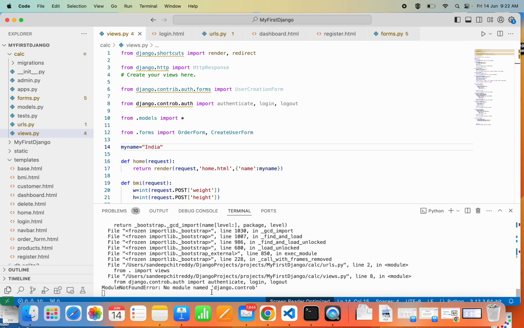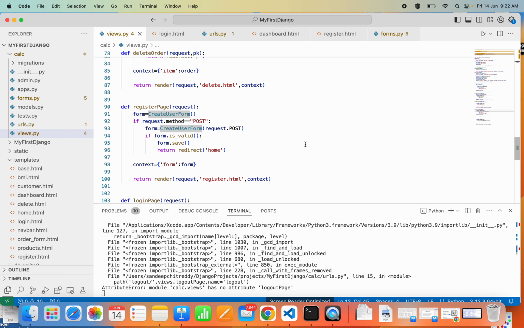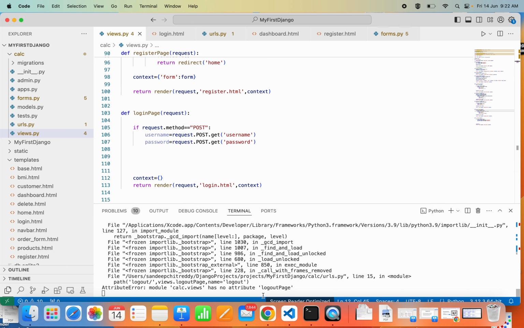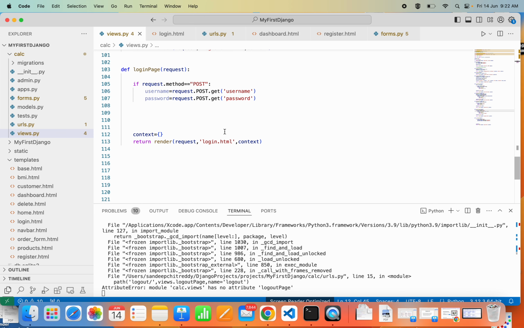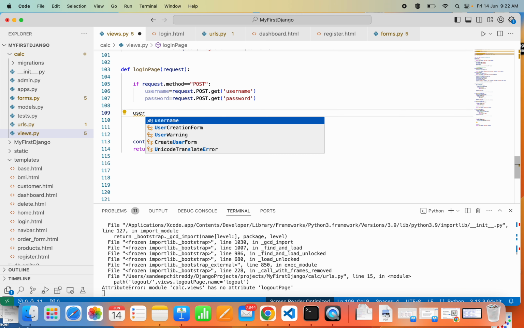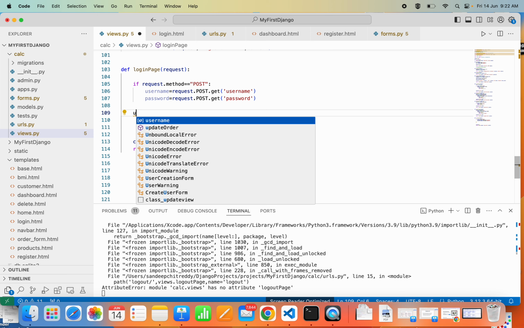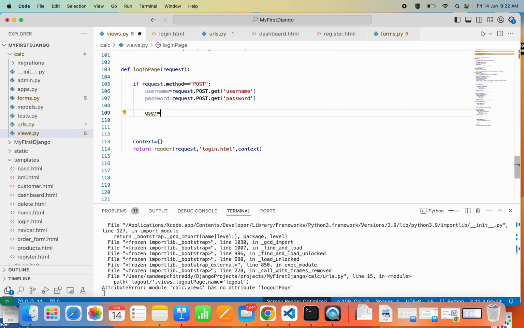So there are some errors. So from django.contrib.auth, that's it. Now you can go here. We have to create this logout page also, that we'll do soon. Now let me use this authenticate. I'll call this user, authenticate, and give request as the first argument and just pass both username and password.